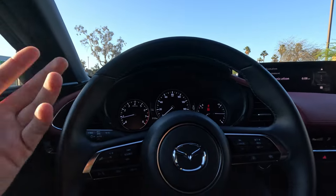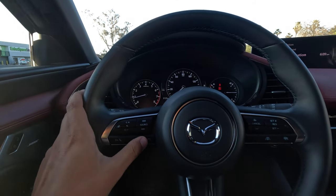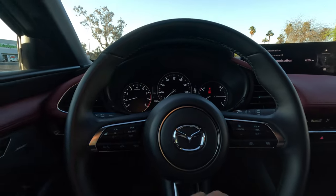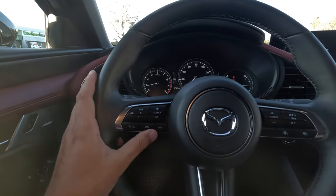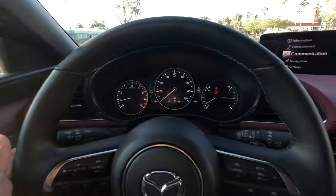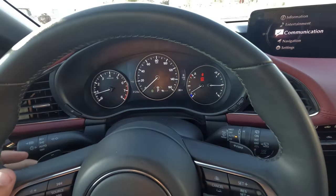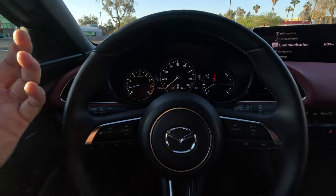The steering wheel is fairly intuitive in terms of its buttons — everything is easy to distinguish, so you don't have to look at it most of the time. Cruise control buttons are on the right, and management buttons including volume controls and cell phone activation are on the left. There are column stalks in typical fashion, a leather-wrapped heated steering wheel, and paddle shifters on the back that can be used to manually shift the car if you want to drive it in a sporting manner.